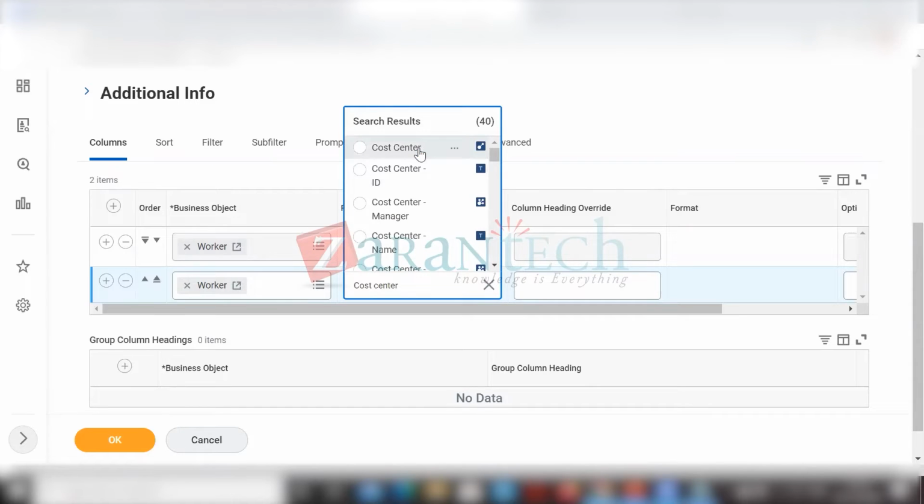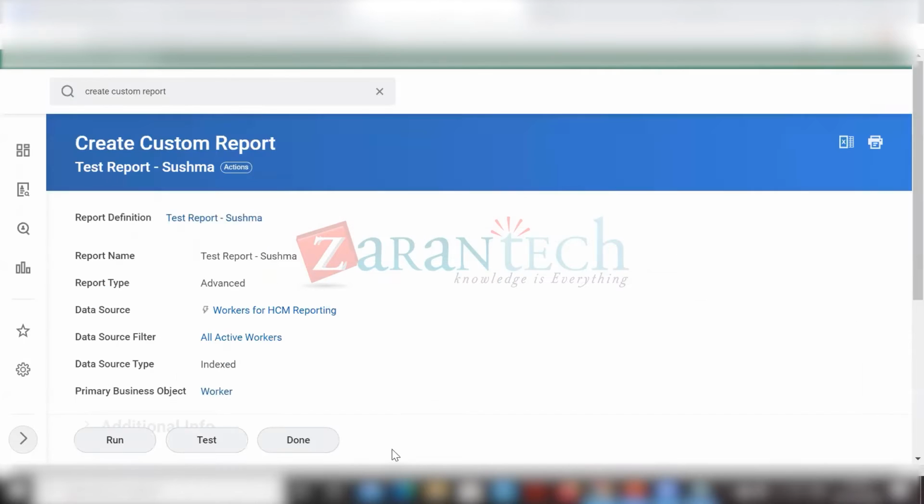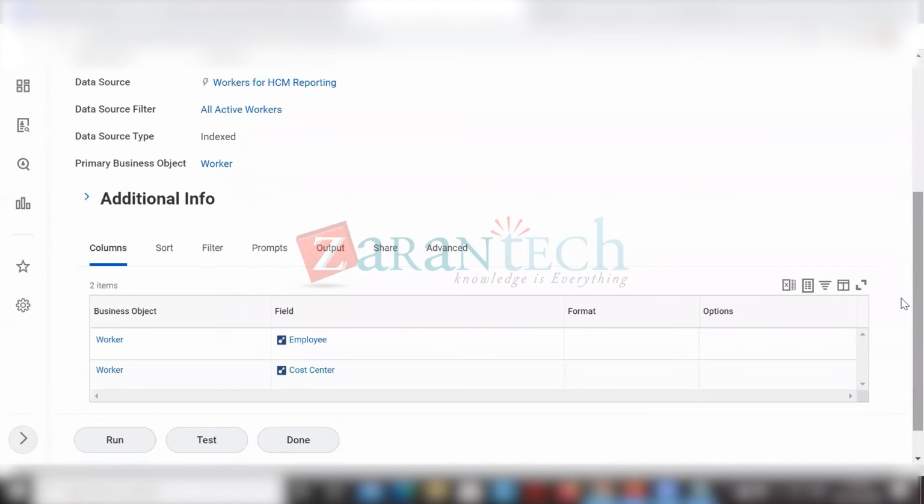What's the difference between run and test? If you click OK, we'll have 2 options. Test displays only a minimal number of records, not the entire data. It will not run for every worker. It will only give us a sample, say 10 or 15, the first 10 records.